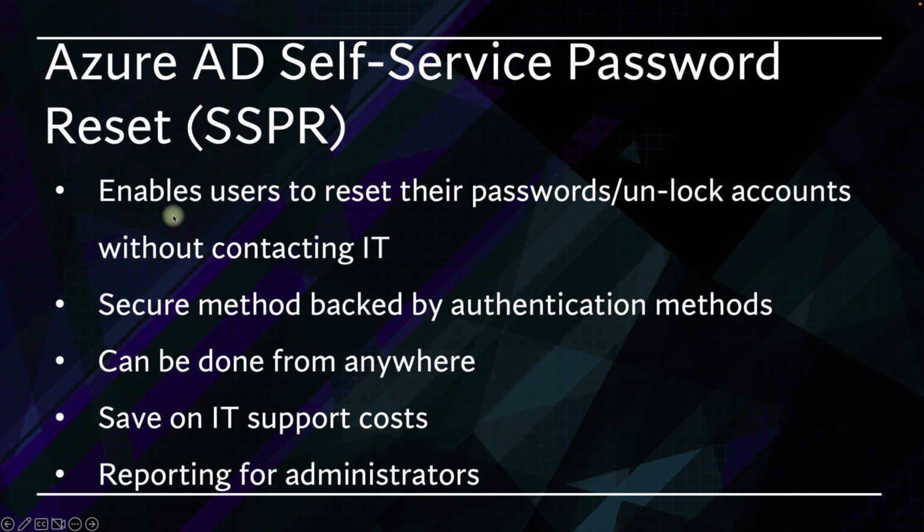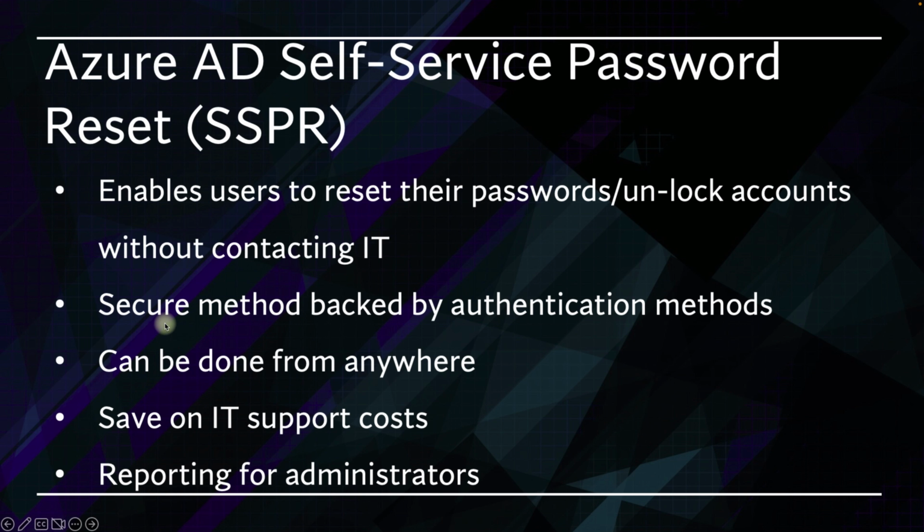So Azure AD self-service password reset service basically enables your users to reset their passwords or unlock their accounts without contacting IT staff. You might have a hybrid kind of infrastructure where you're managing all your identities through on-prem Active Directory, or you might be managing your users through Azure Cloud. In both cases, this service works and you don't need to contact your IT staff to get your passwords reset.